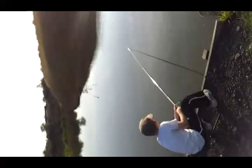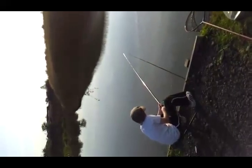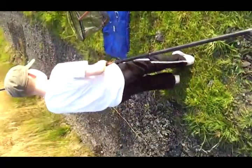What a fish box. Got one? Right, good lad. Pull it in, pull it up. Digging. Pull it up, pull it up, pull it up. Oh, whatever it is, it's a carp. I'll just show it. That is a beautiful one.